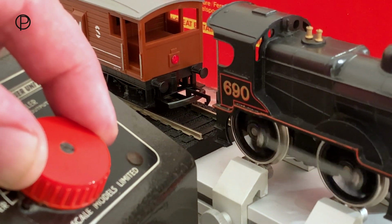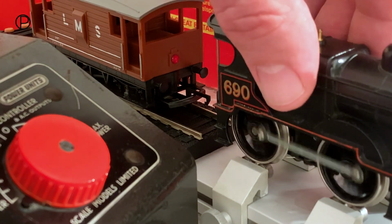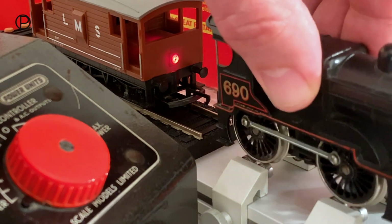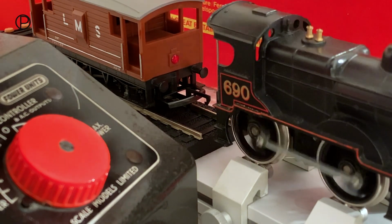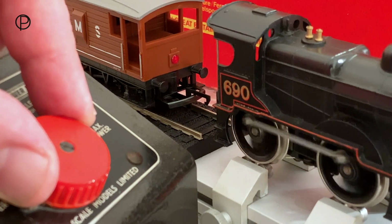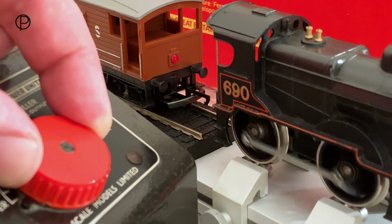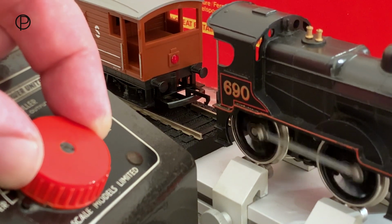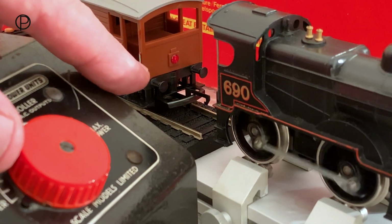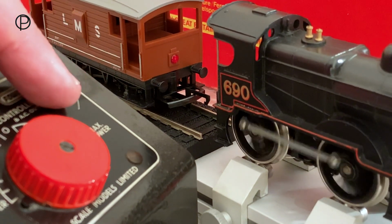But just watch what happens when I take off the 2P from the track, as it were. Let's see how bright that goes. So we just pop that down again onto the old rolling road. It really does take it down, doesn't it? I'll take up the power now and see what happens. So it is a very subtle effect when you're running the engine very, very slowly. It barely shows up just under room lighting. But very interesting, all the same.